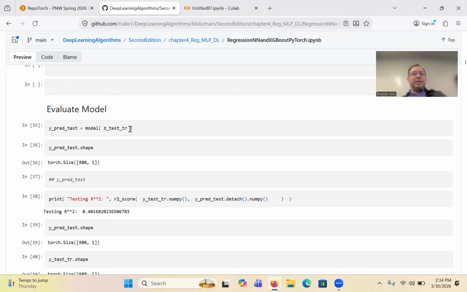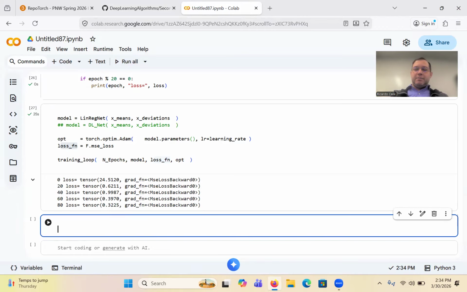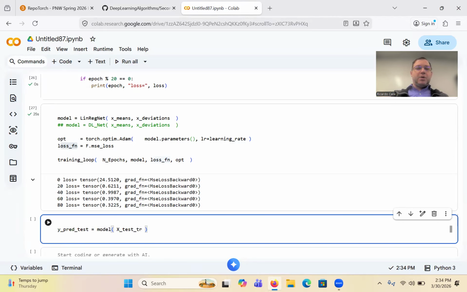And now finally, we're going to measure the performance of the model on the test set. You would usually put the model in inference mode or test mode. So you take X test, not X train, because we just trained on X train.